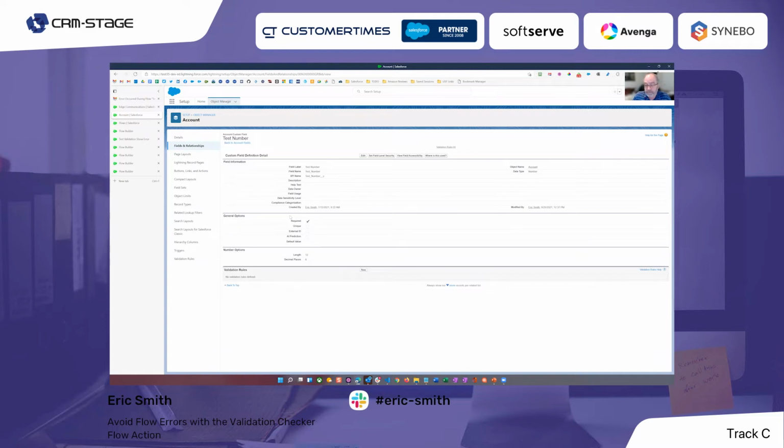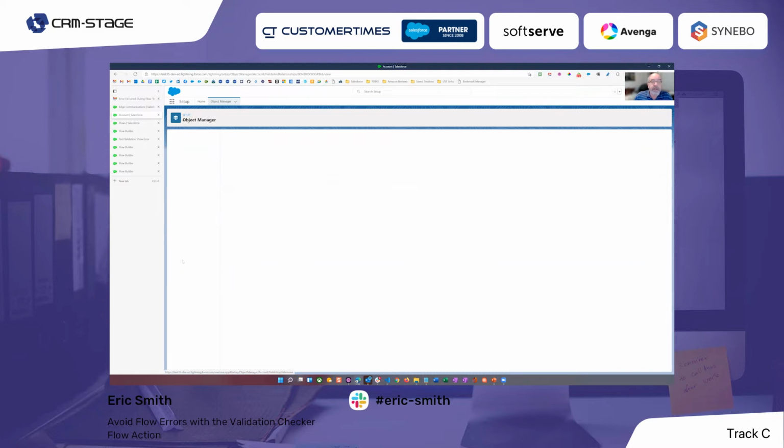And if you don't have a value for that in your flow, and you try and change a record or create a record without a value there, it will cause an error. You could also have things like validation rules can cause errors. I've got a couple validation rules here. I've actually seen orgs out there where there are dozens and dozens and dozens of validation rules, all active, that could all affect or possibly cause an error if the flow did not allow for those.